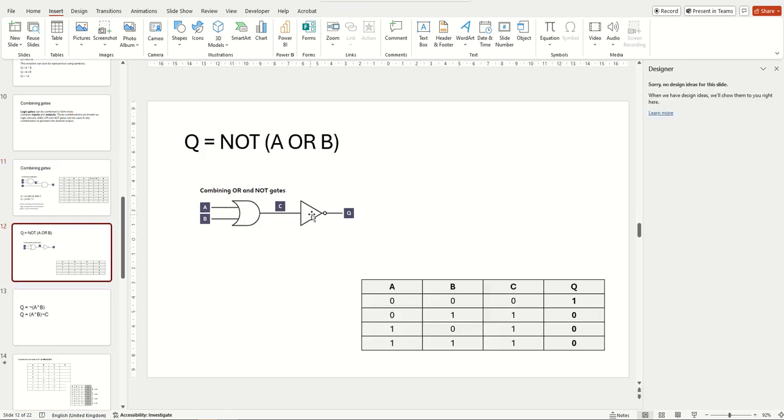This one, you've got an OR gate going into a NOT gate. So one of these A's or B's has to be a 1 for C to have current going through it. And then the NOT gate is going to reverse that. So let's have a look. 0, 0 is not going to result in anything going into C. So that, funnily enough, is the only one that will actually get an output, because remember, NOT reverses it. These others, there's something going into the OR gate, so C can be set to true, which means that the output's 0 because that's reversed.